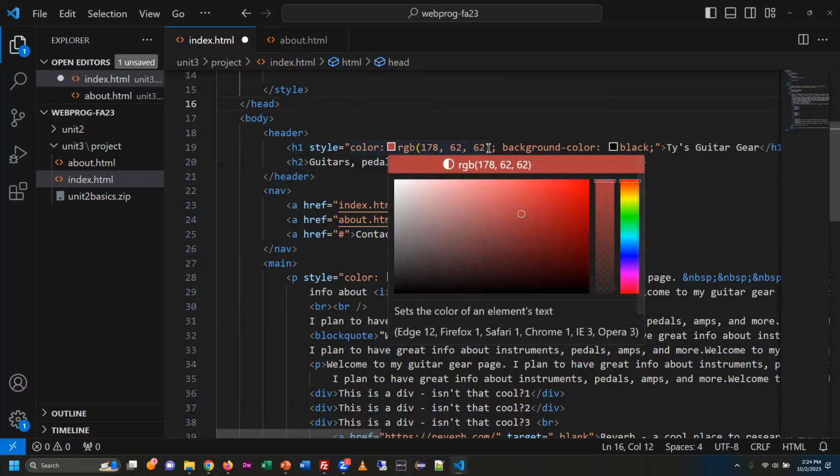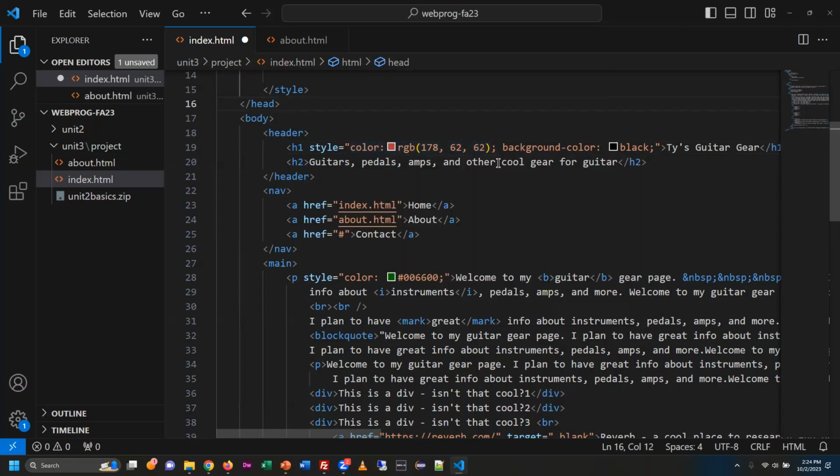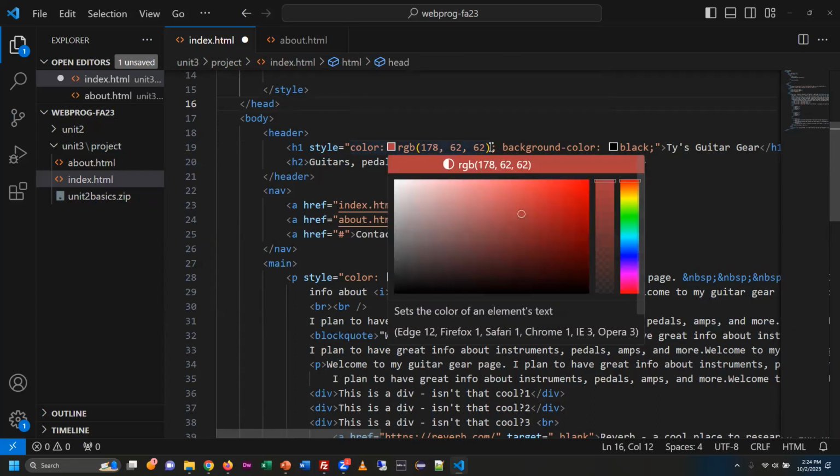When I used the color picker, it flipped me over to RGB mode. And now you can see the syntax for RGB. So it's basically RGB parentheses, number, comma, number, comma, number. Now we'll talk about this some more, but this is equivalent to a hex code.